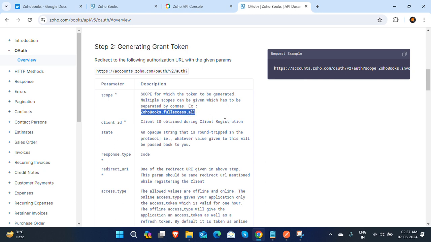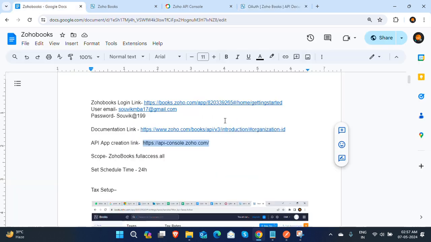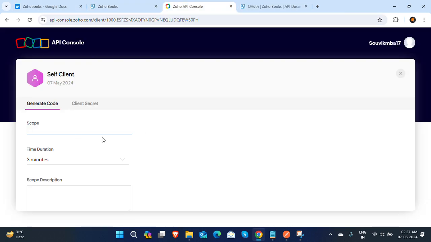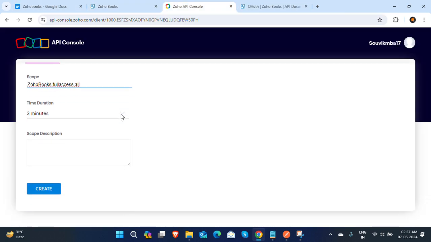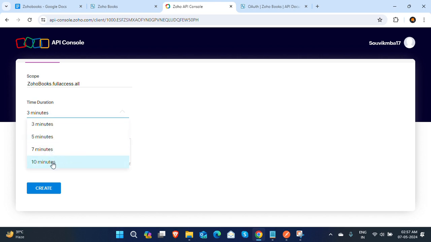This scope will give you every access in ZohoBooks. So go to the API console, paste the scope, and select the time duration accordingly. I'm selecting 10 minutes, and for scope description, let's say integration.